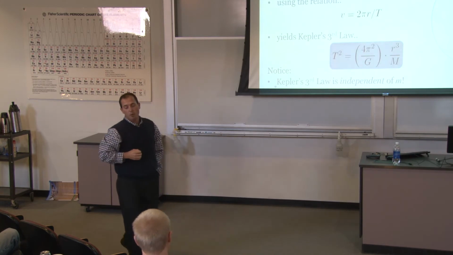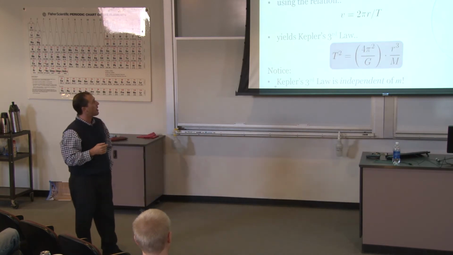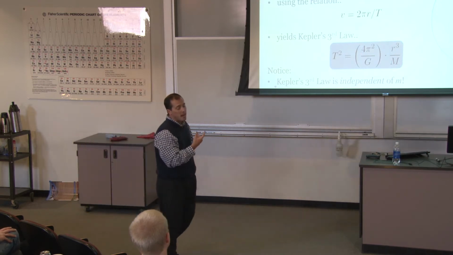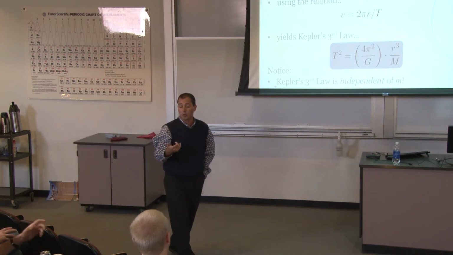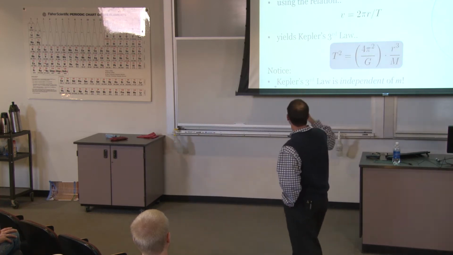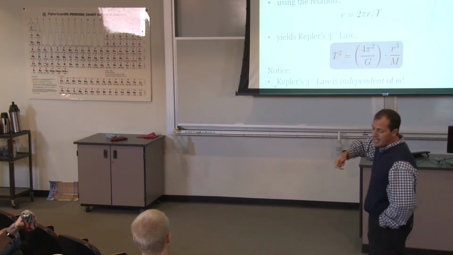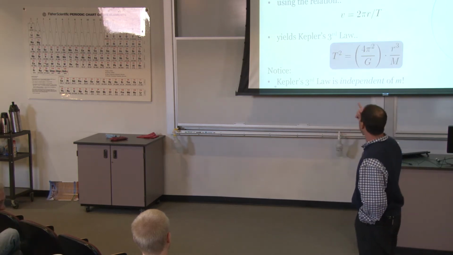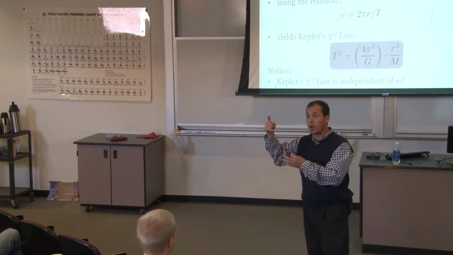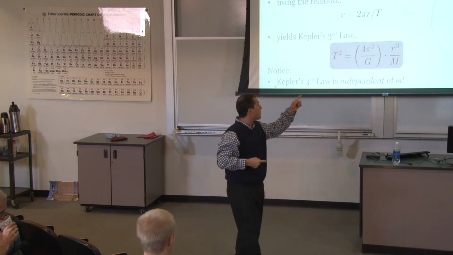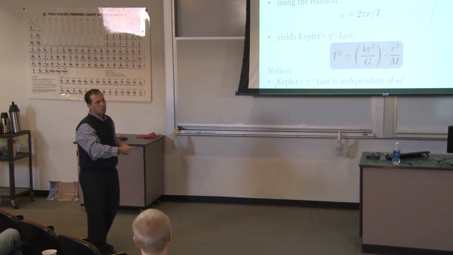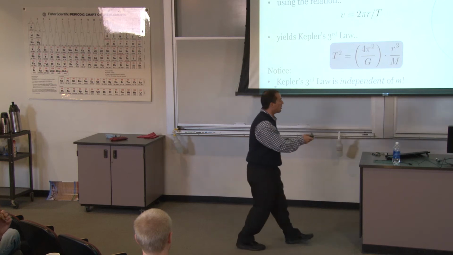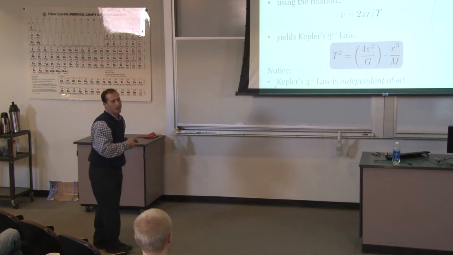I can then ask, what is the net force acting on this little mass? Of course, in Newtonian theory, Newton's universal law of gravitation gives GMm over r squared. That's the net force acting on my object. I set that equal to mass times acceleration in centripetal coordinates, mv squared over r. Then I can connect the speed of this planet orbiting around the sun to the distance traveled, since the speed is constant, which is the circumference 2 pi r, divided by the period. Capital T corresponds to the period of time it takes this planet to orbit around the sun. If I take this expression for v, substitute it into Newton's second law above and rearrange, this is what I find. And this is called Kepler's third law.